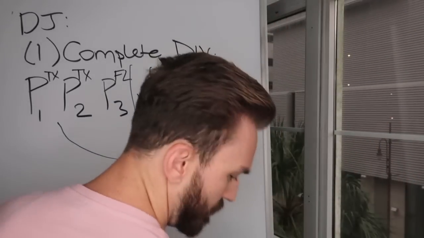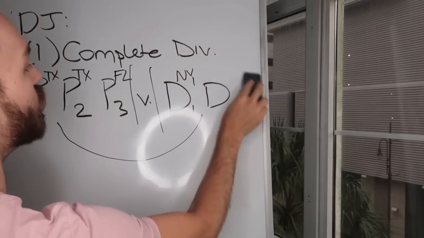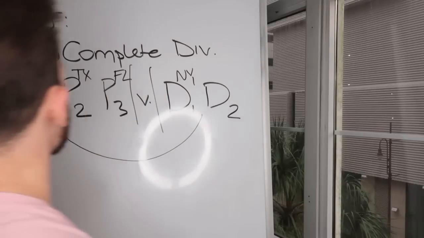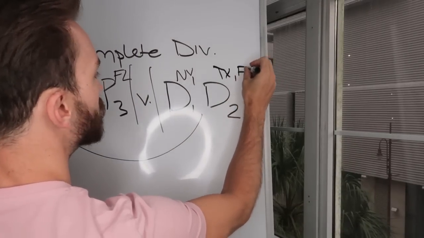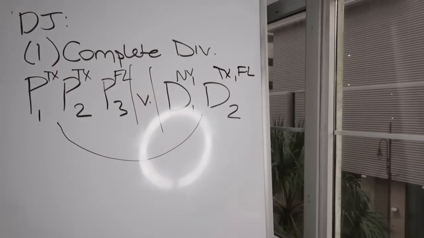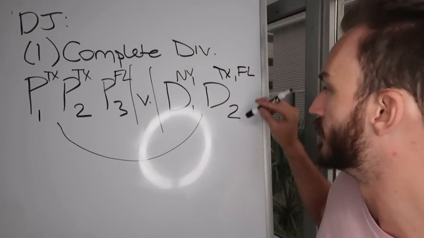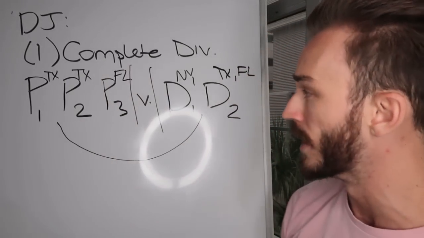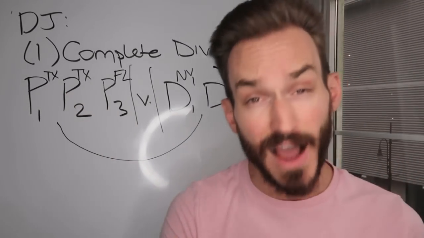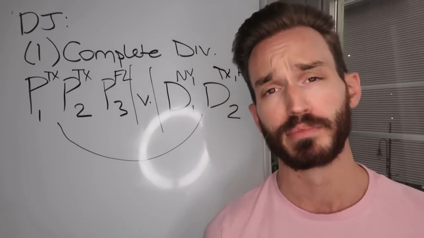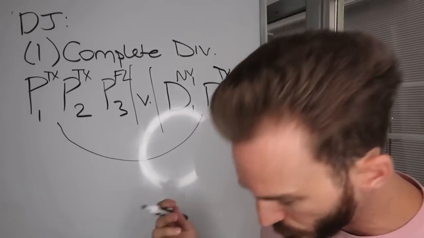So obviously, if we wanted to destroy complete diversity, what would we make defendant 2 a citizen of? Well, if defendant 2 is a citizen of Texas or Florida, either one of those, now complete diversity is destroyed, because whether defendant 2 is a citizen of Texas or Florida, now every citizenship represented on the plaintiff side of the case is not different than every citizenship represented on the defendant side of the case. So complete diversity is now going to be destroyed.